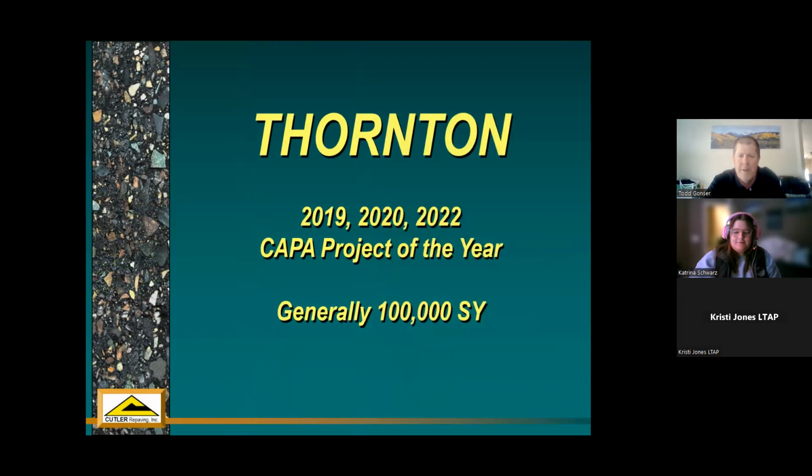Thornton has become a big user of heater repaving, with a number of CAPA projects of the year. And again, they're generally around 100,000 square yards, but it's become one of their go-tos. They do a lot of in-house mill and overlay projects, and they were able to set aside funding to do this type of treatment on their roads that are still in fairly good shape. And eventually they'll get to a point where their good roads are still good and they can attack some of their other problems, all within the same budget.